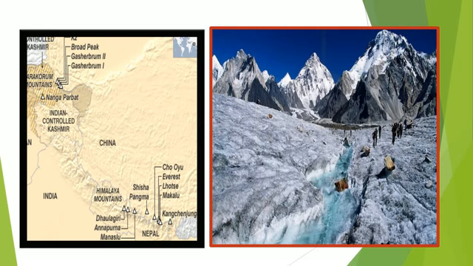Now just look at the picture. These are the glaciers, or you can say such high mountains, which lie in the Himadri. You can see in the picture they are always covered with ice, and see the river is originating. The river is starting from here. So this range has a number of high peaks plus glaciers from which rivers are originating. Himadri is famous for the glaciers and the rivers originating from them.